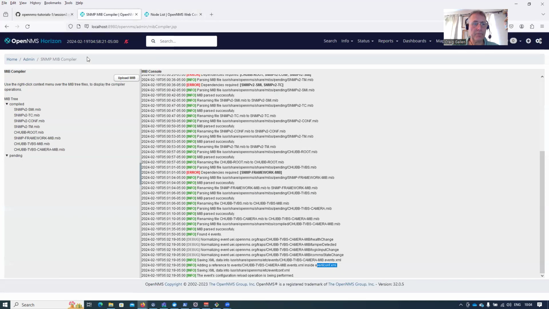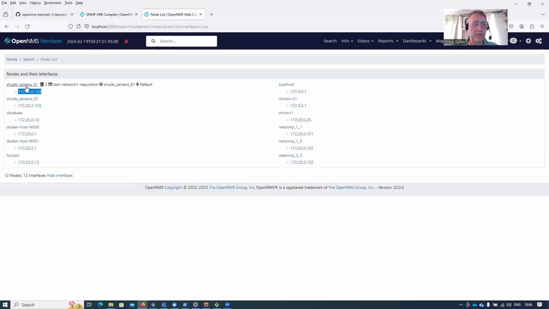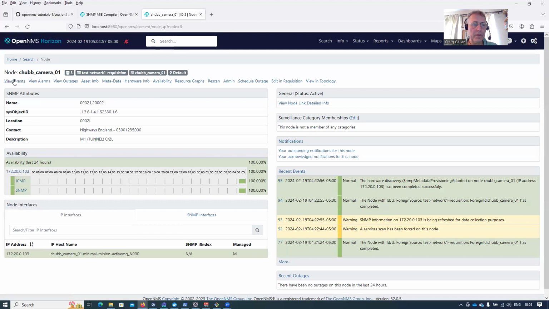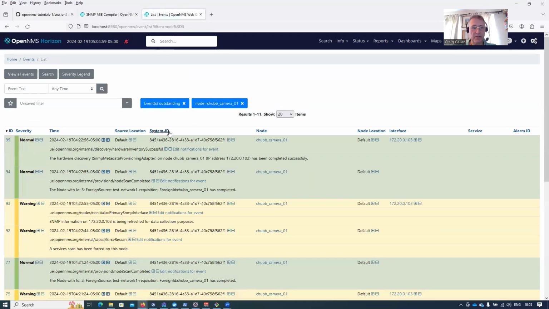Just to remind you, the only thing you need to remember is this actually is going to tell you where the files are in the file system. So you will need that information, but I'm going to leave this screen now because we don't need it at this point. So just go to Cabra 1. I'm going to look at the events.